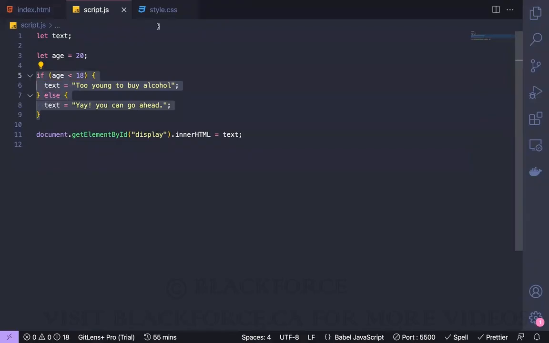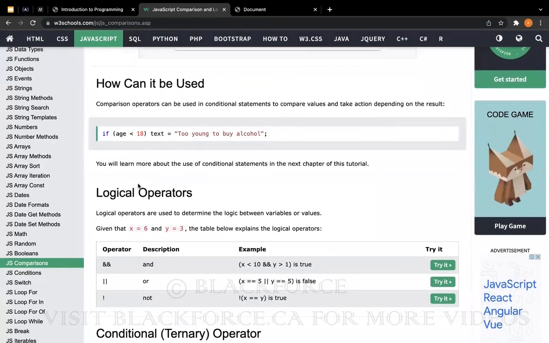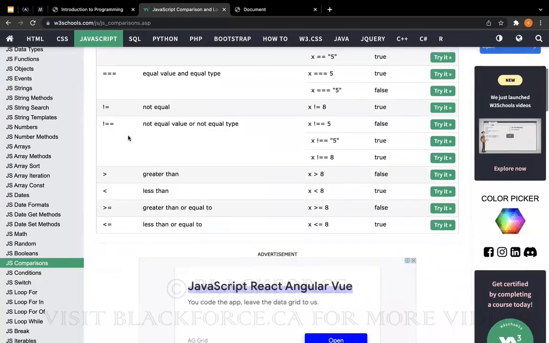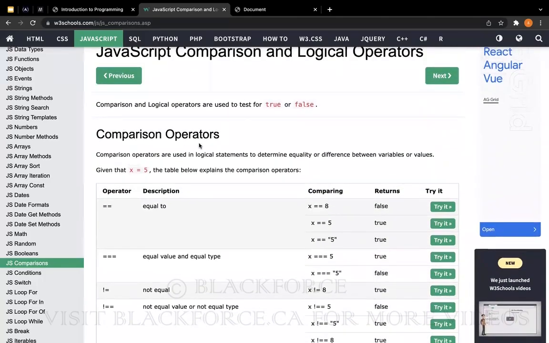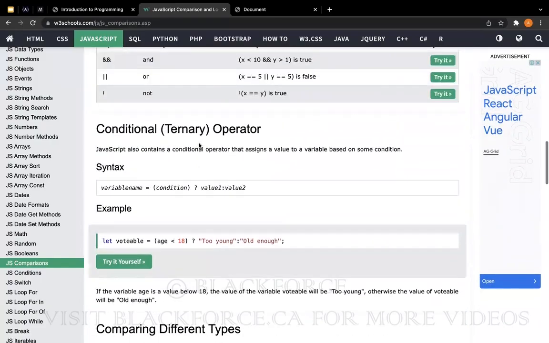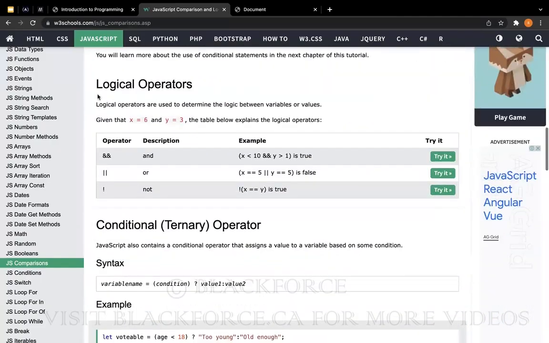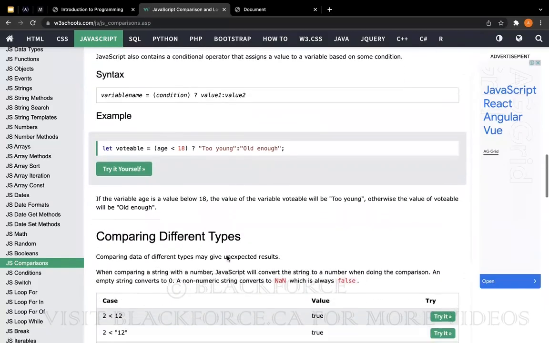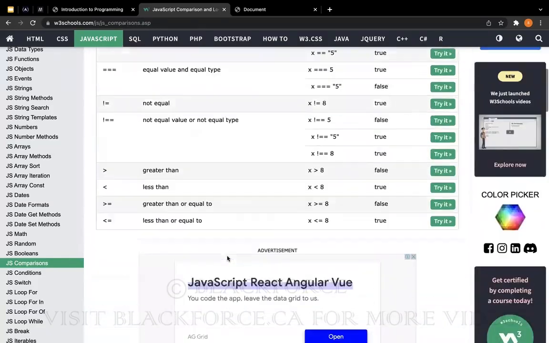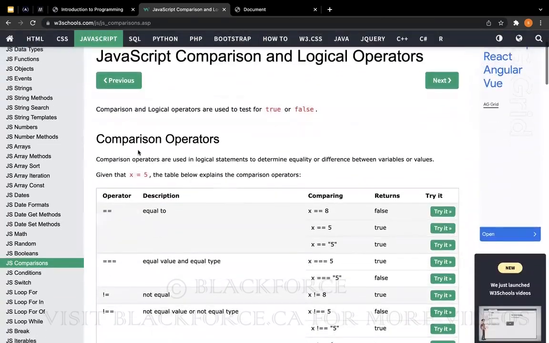This is the basics of conditions and comparisons. If I go to continue, you will learn more about the use of conditional statements in the next chapter. Aside from comparison operators, there are logical operators, the conditional ternary operator, and comparing different types. Let me not add more operators.